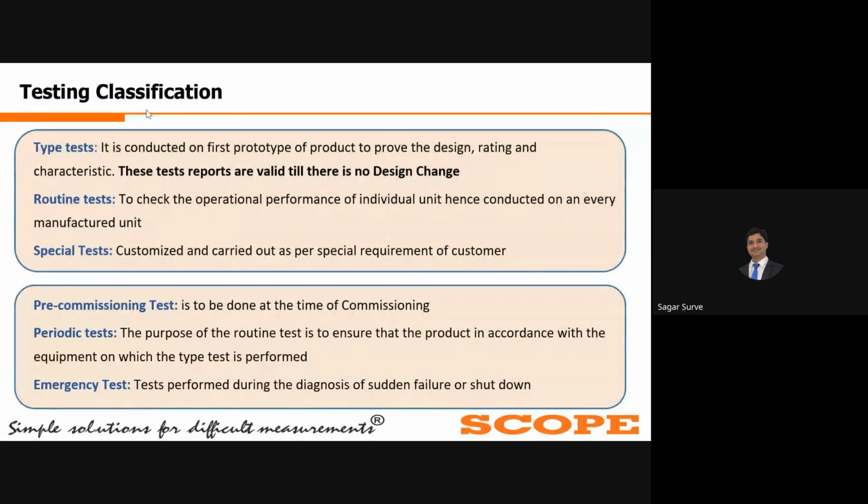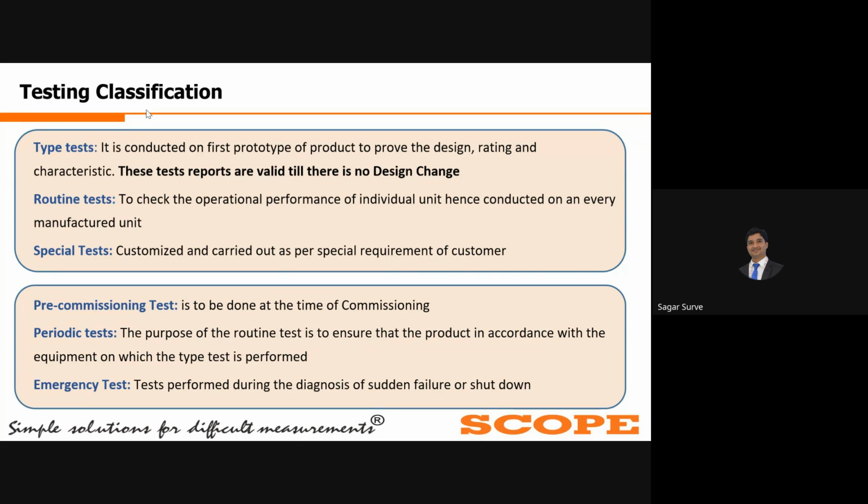The various tests conducted by testing engineers are transformer winding resistance, turns ratio, magnetic balance, vector group detection, tan delta, oil testing, filtration, and so on. And the periodic tests, the routine periodic tests, are conducted yearly or six-monthly on the field, to check whether the transformer is performing as per expectation or not.